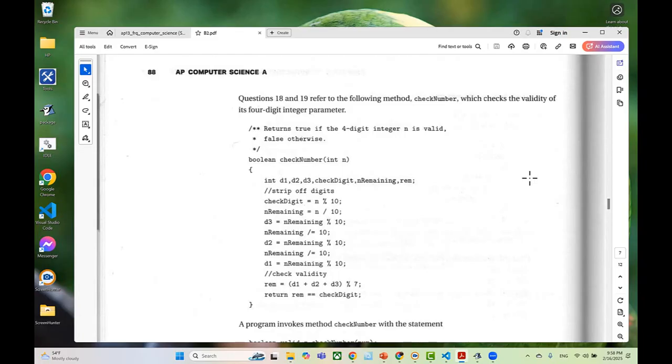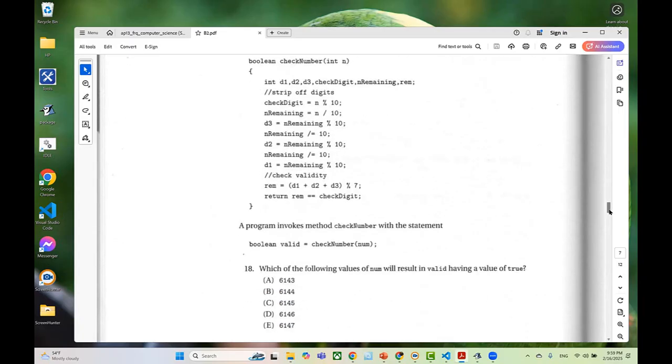So you get the 3 digits, and then you multiply the 3 digits by 7. That's your remainder bit. Then you check your remainder bit against the check bit. The check bit is your last bit, and the 3 digits are the first 3.